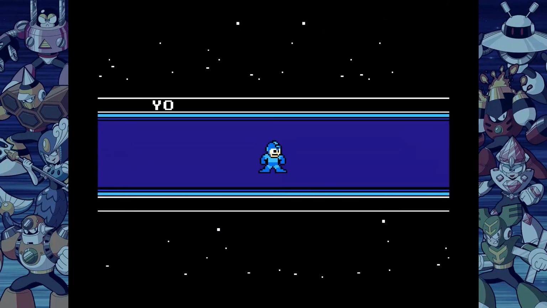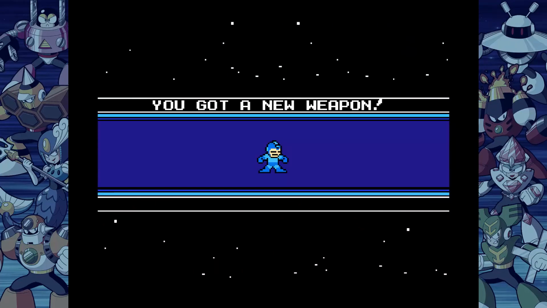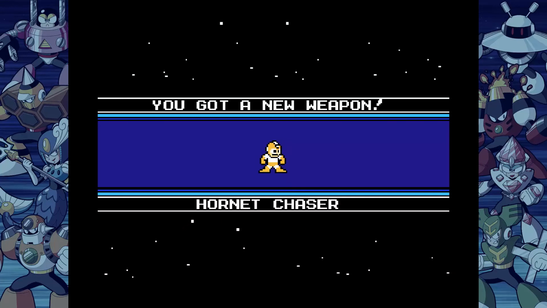And since the Hornet Chaser is a weakness of Splash Woman, that kind of puts us back onto weakness order, which we'll continue with next time.